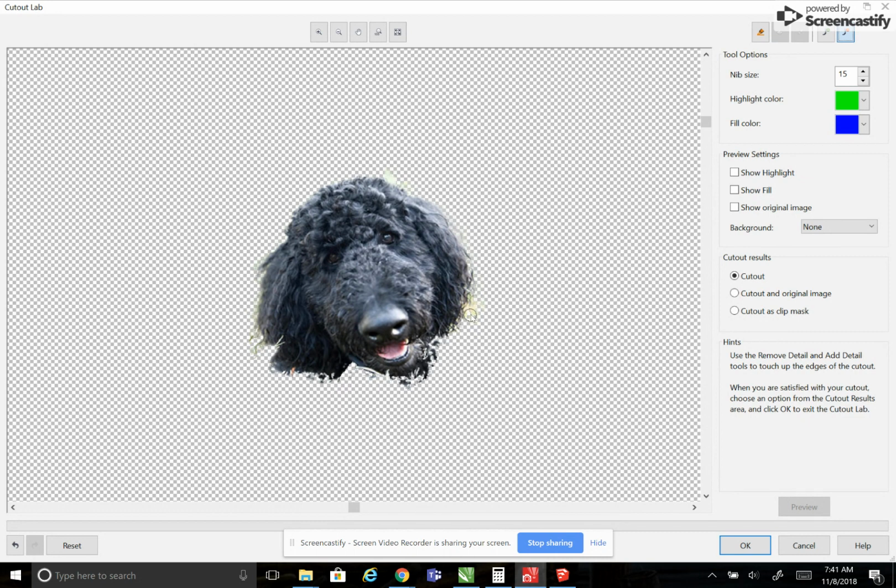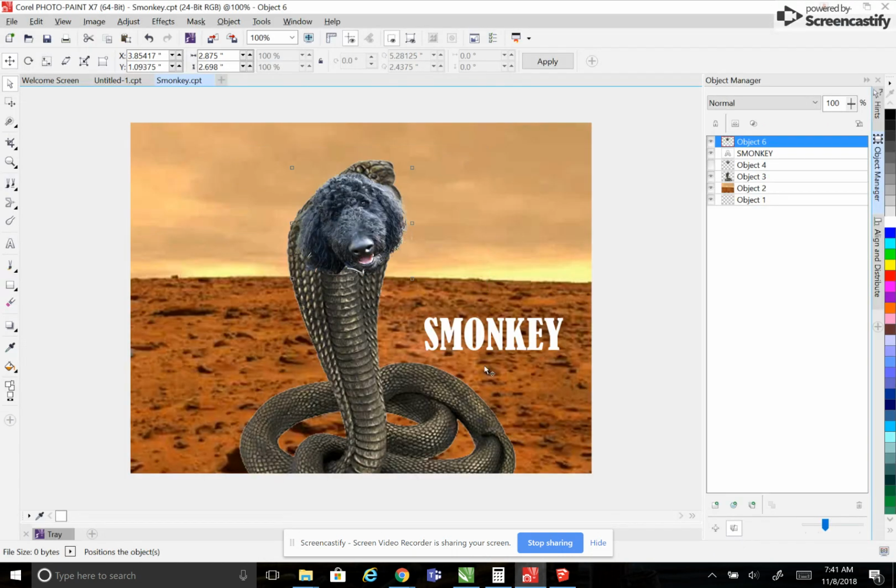Say I mess up and I took too much, I can use the add tool and add things back in, as you can see. Whatever works, just try to get it nice and cleaned up, make it look like it's been cut out nicely, get rid of stuff that you don't want. And then as soon as there's a little bit more background there, I'll get rid of that. As soon as you get it the way you like it, go ahead and say okay. And now I have a nice cleaned up image.